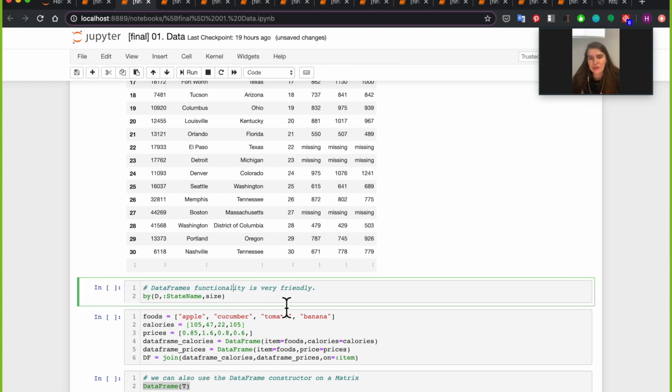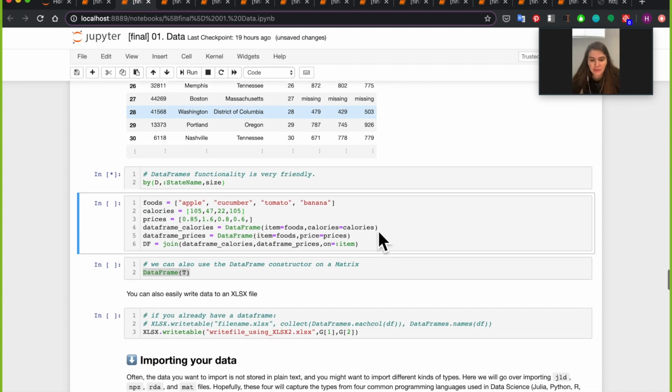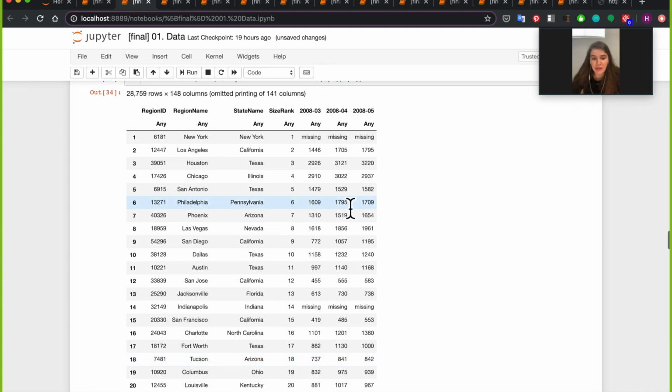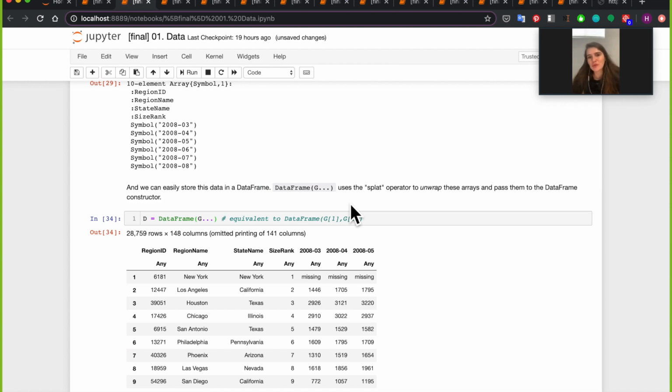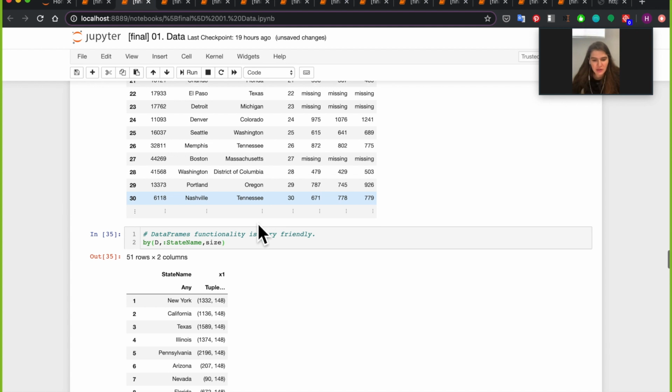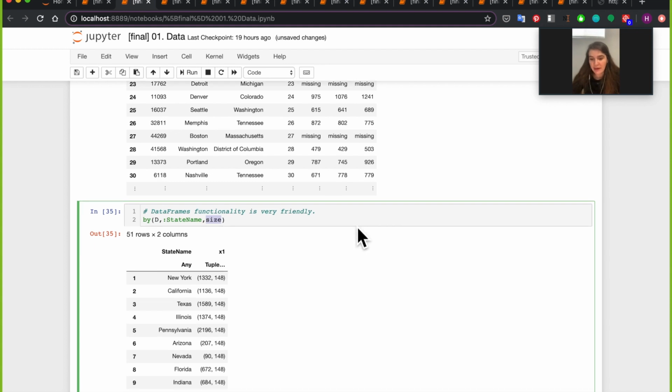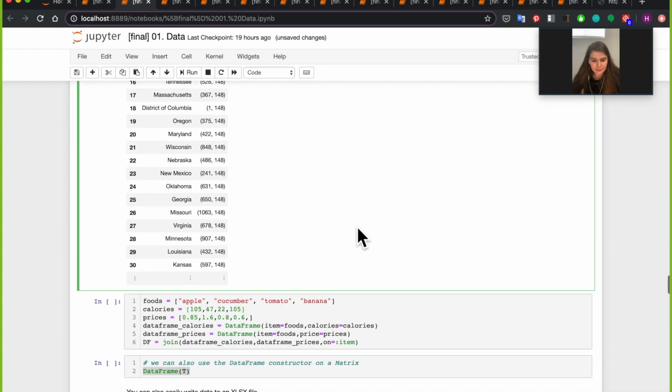As I mentioned earlier, there are several reasons why you might want to use a data frame. That's another one of them. So I can just get a quick summary of the sizes of this data frame D. Obviously, I couldn't have done that with G, which was an array of vectors, or P, or anything like that. So I could just do by on the data frame D by state ID, and then it gives me the size per state ID.